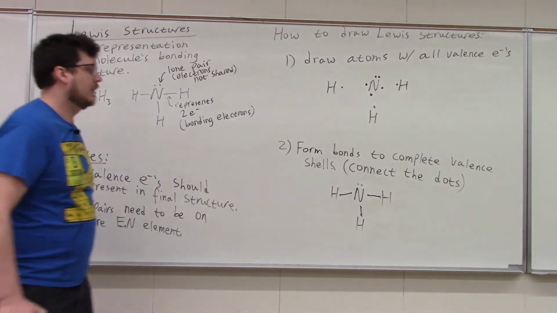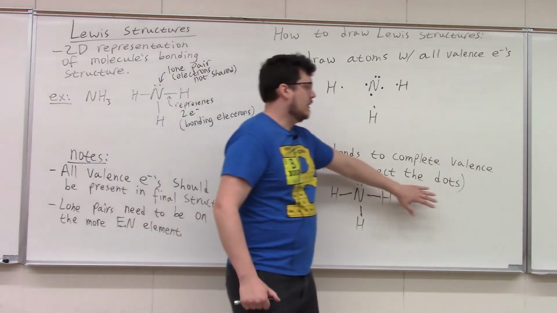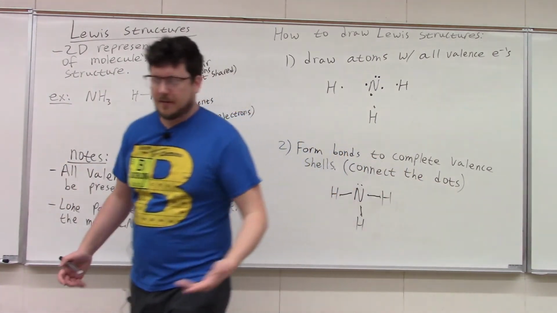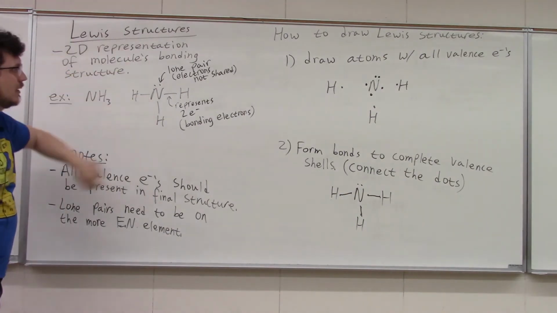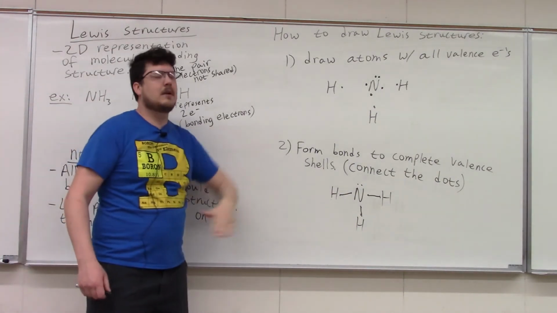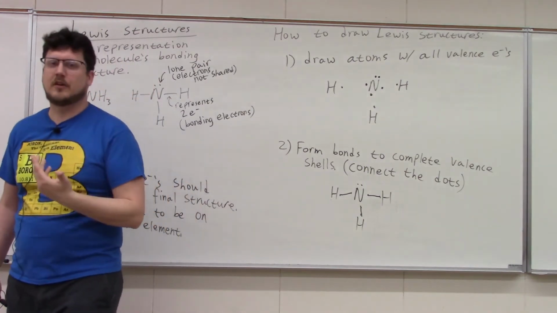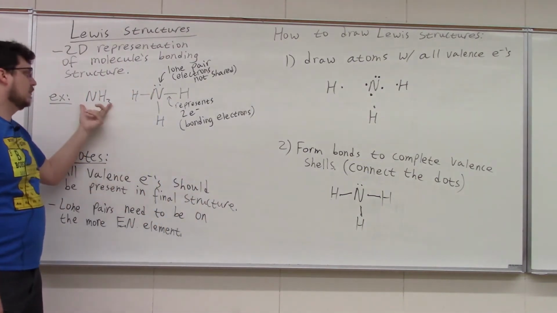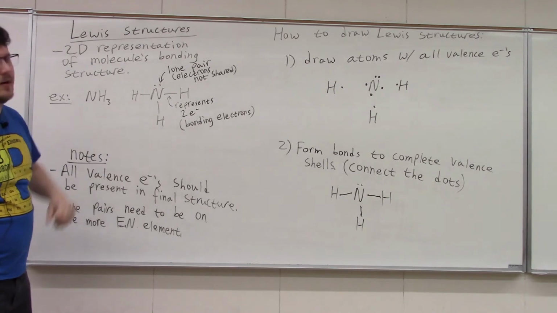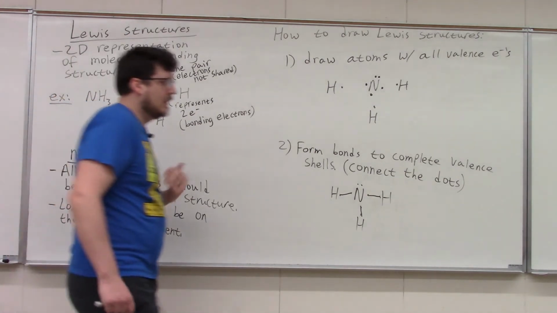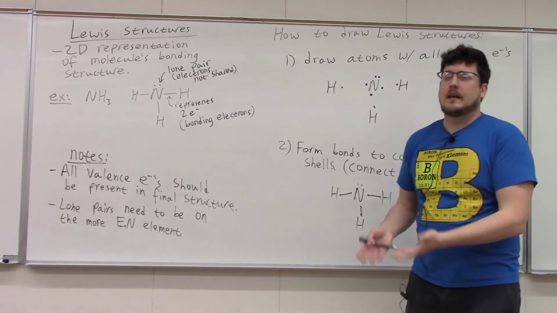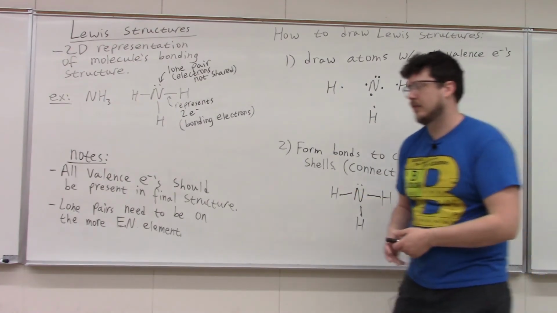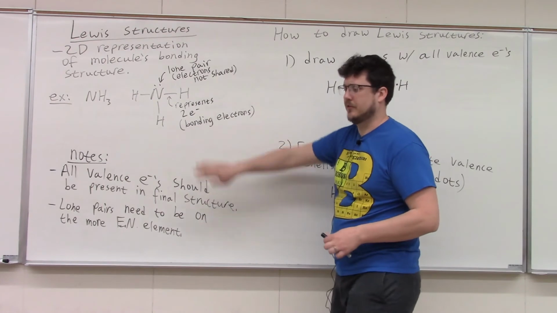We can have more complicated structures where maybe we have multiple central atoms, things like that. We're not going to worry about it right now. This is just an introduction. So again, this is just a 2D representation. It just shows how the pieces are connected to each other. Before, all we cared about was what the pieces are, now how they are put together. In the next chapter, we'll carry this further and ask what that looks like in 3D space. So right now we're only doing 2D representations.